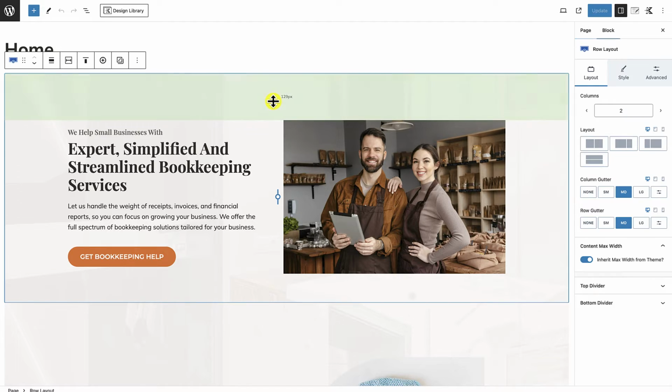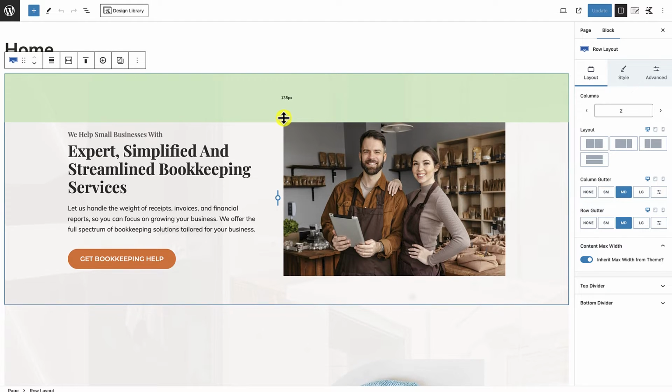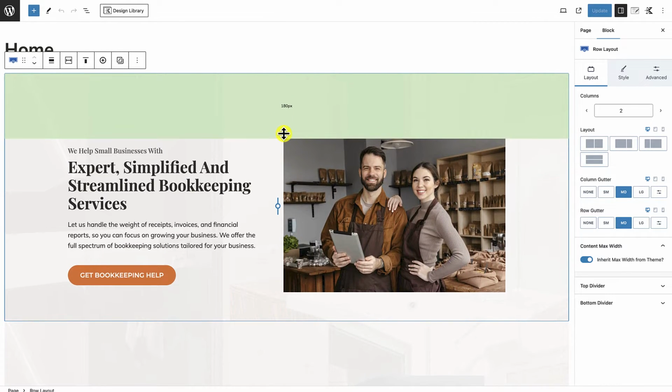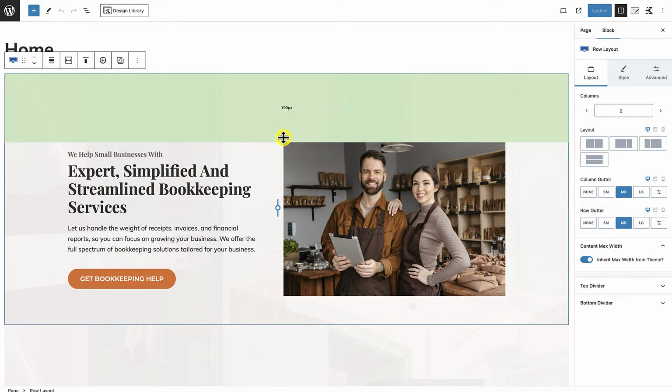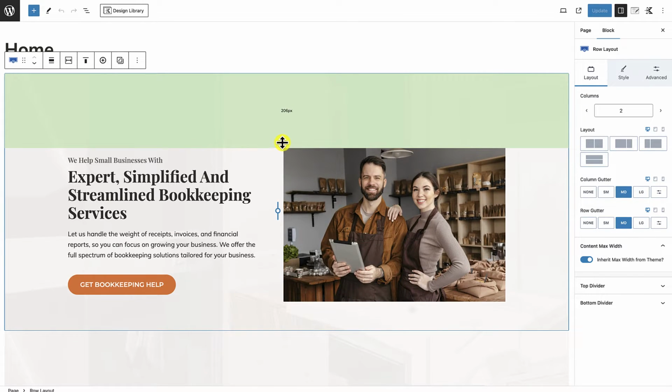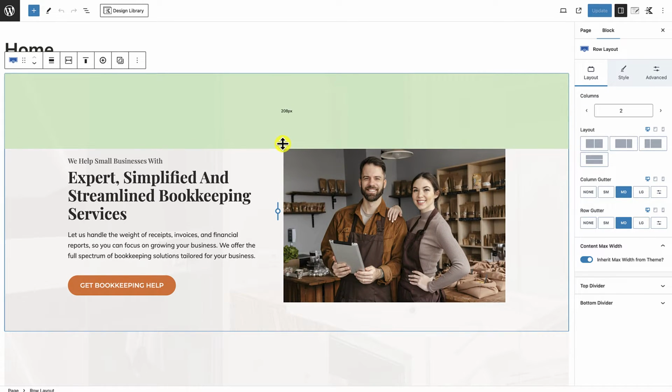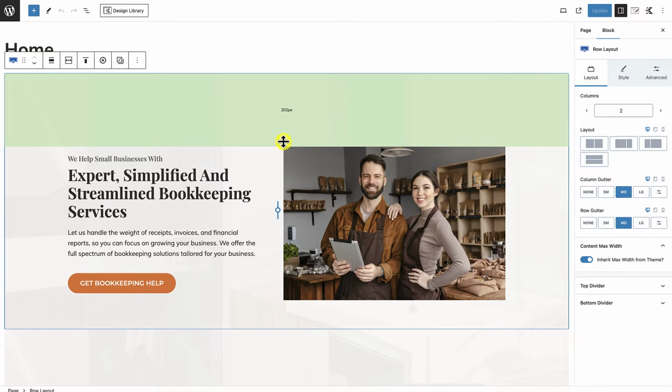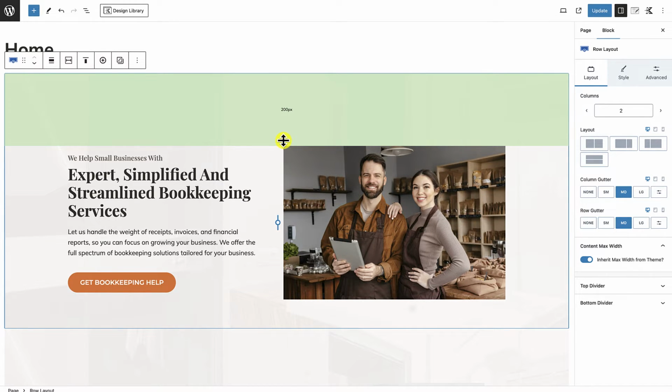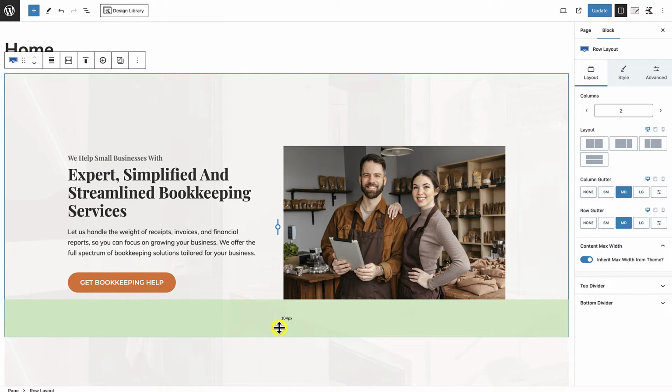And we're going to click on that row. You can see it's 129 pixels. I'm going to go ahead and click in the area, and I'm going to drag this out. And I'm going to add, let's add another, get it up to 200 pixels. Okay. And then here on the bottom, we're going to extend this to 100 pixels.